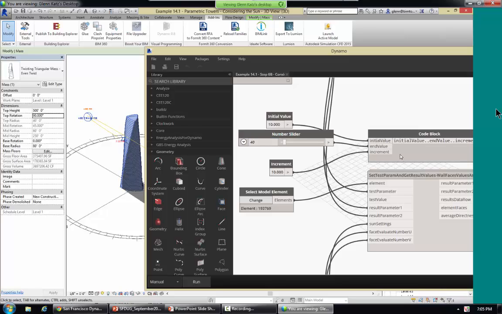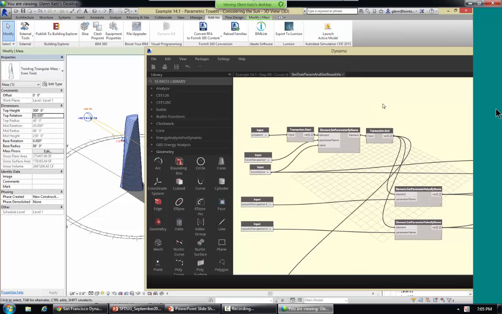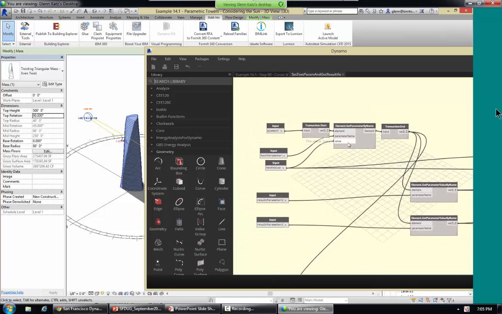What I'm doing is I'm feeding them into some custom code block, and you can write your own or work with the ones that are built in there. This one actually does some pretty simple stuff. What it really does is just take some value I feed it, sets the parameter called twist to that value, lets Revit update itself, and then reads the value back. You know, some value that we're computing, whether it's the area, the volume, or something. Revit's a really good calculator, and that's what we're really using it for here, is just running through and doing a lot of calculation with it.